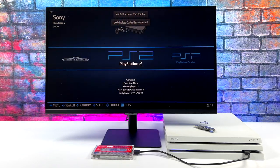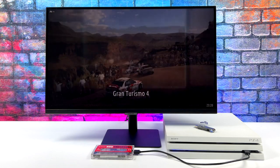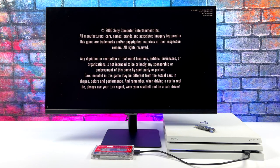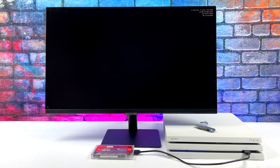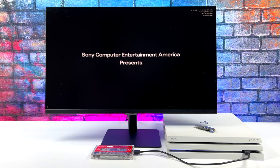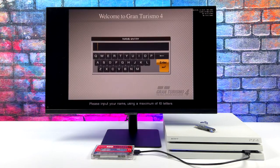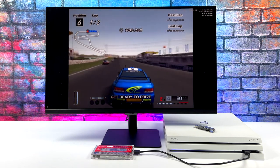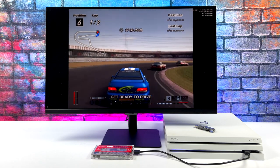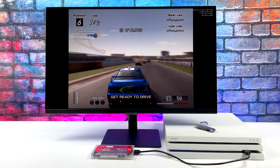Other than the audio issue, PSP is actually running really well on this system. So I'm going to take it up to PS2 and go with Gran Turismo 4. This is using the standalone version of PCSX2. From the main menu of Batocera, if you press F1 on a keyboard, you can go directly into that emulator and mess around with the settings. I've enabled the frame rate and speed display in the top right-hand corner.